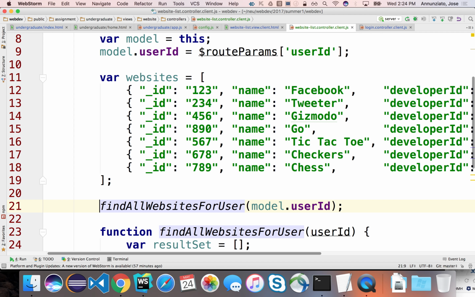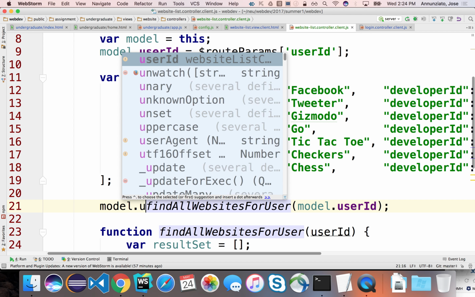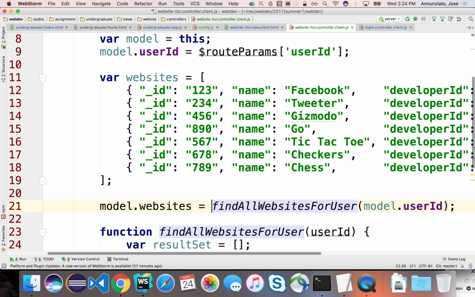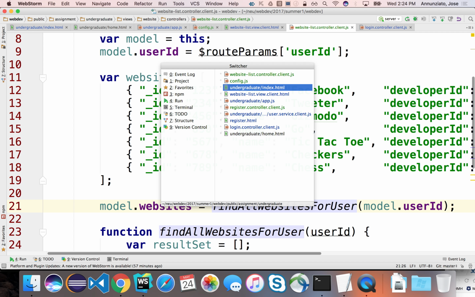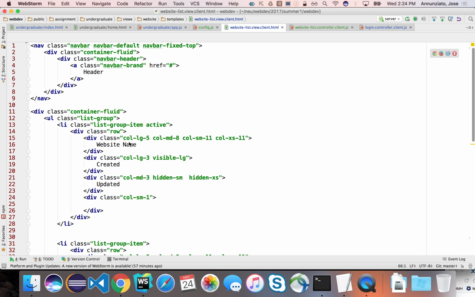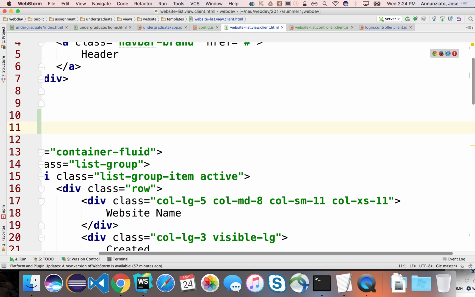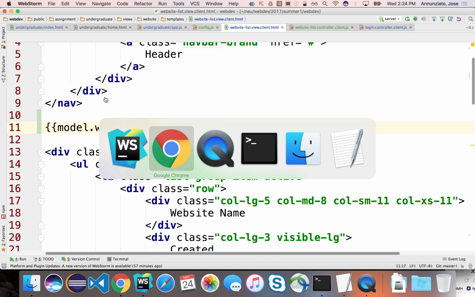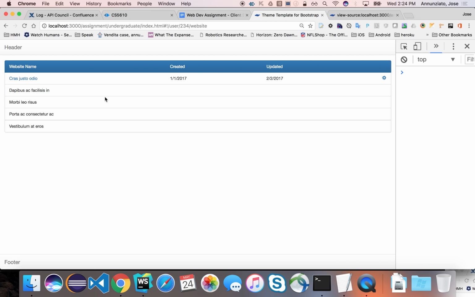When it comes back, we're going to assign it to the websites, and that's going to be rendered on the template. So the template is going to render, let's put it right here, model.websites. So let's run that, and it didn't work.